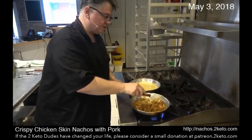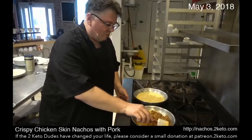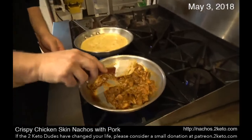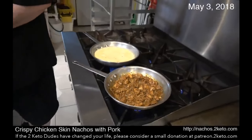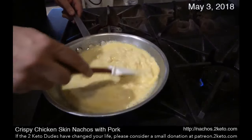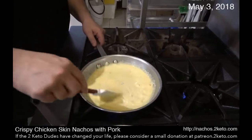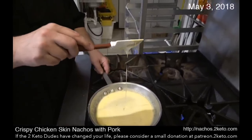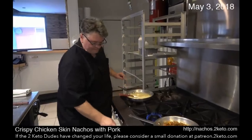I used a little more water than last time because this is nacho cheese — it needs to drizzle a little bit. Once the cheese sauce starts to emulsify, you can take it off the heat. The heat and the sodium citrate have done their job. Look at that — ooey, gooey, lovely. I'll warm it up again just before serving.